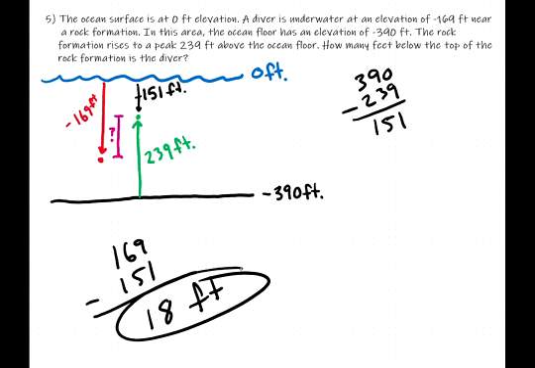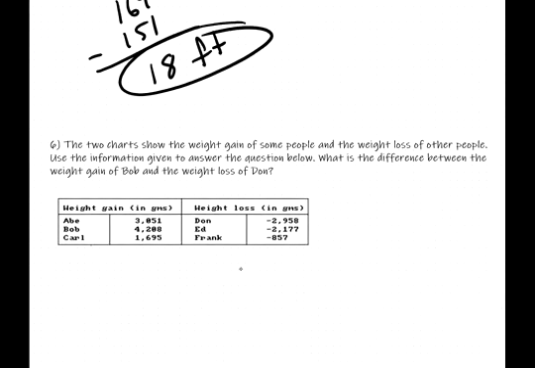Now, I'm not saying drawing a diagram made this an easy problem. It didn't. But drawing a diagram, in my opinion at least, made this an easier problem. It at least helped to simplify a little bit what's going on in the problem. All right, that's number 5. Now let's move on to number 6.